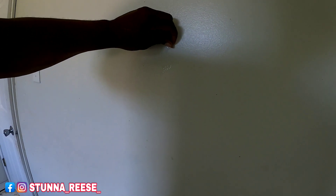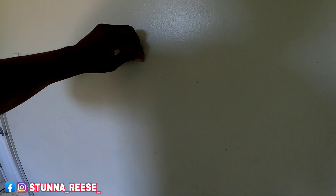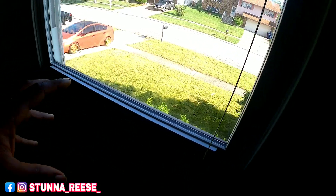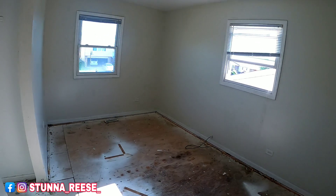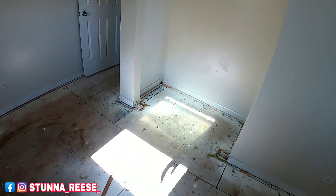There's a piece of tape everywhere on all the walls for some reason — they must have had a lot of stuff taped on the walls. I've picked out my colors — it's gonna be a nice property when I'm done. All the windows are in very good shape; they just need to be cleaned. There's a couple of pieces missing — the little pins — but that's nothing too hard to get replaced. There's freaking tape everywhere. Same thing with this bedroom — not a lot of drywall or touch-ups that need to be done, it's very minimal. We're gonna install the ceiling fans up here and the glass doors.